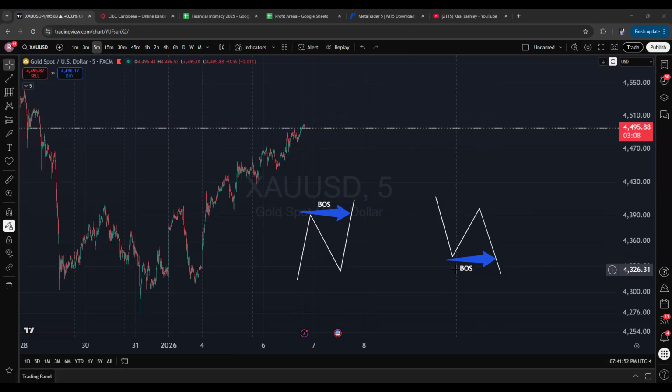Now, as you guys know, you may have a situation where it may be known as a change of character, etc. We don't want to get into all the specifics and all the jargon. You just keep it simple because I want you to understand, so that when you look at the market, you know, okay, this is what I am looking for. Is that okay? Just let me know that's good.